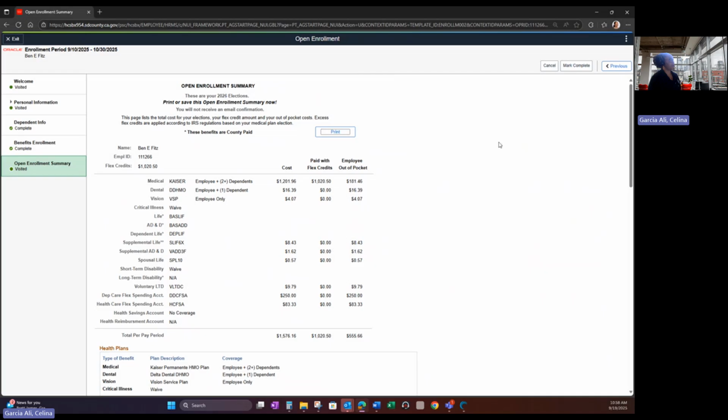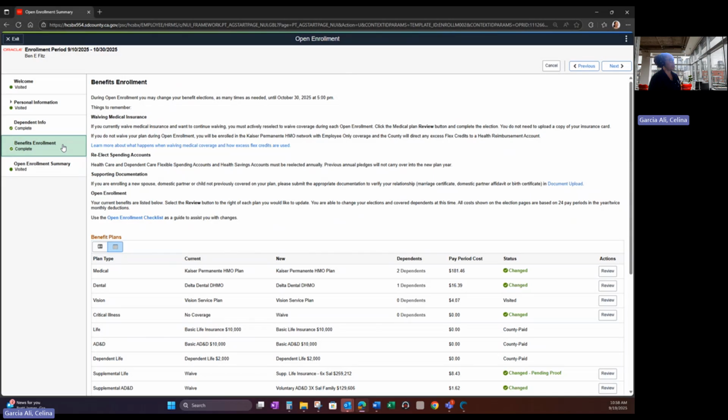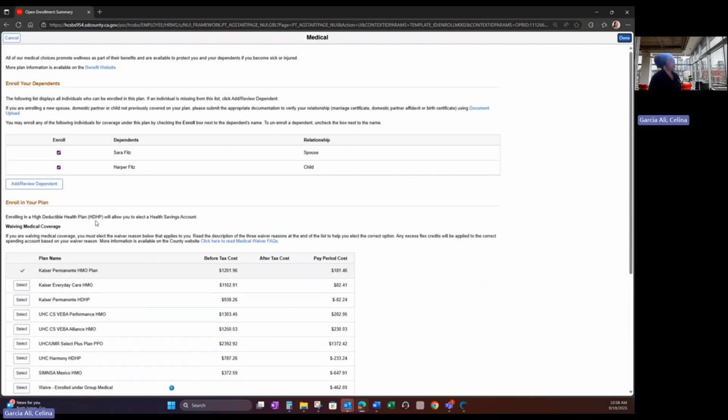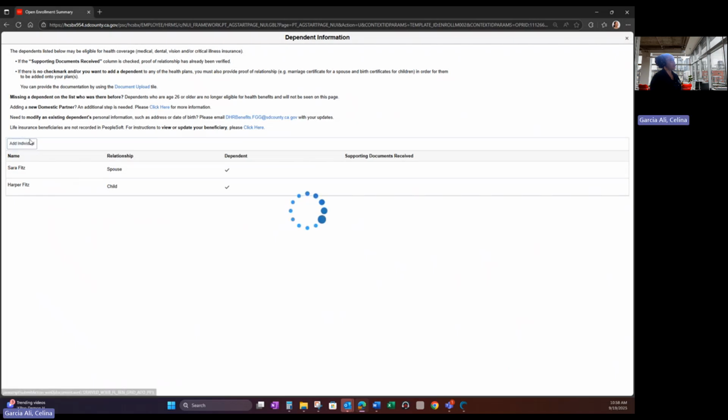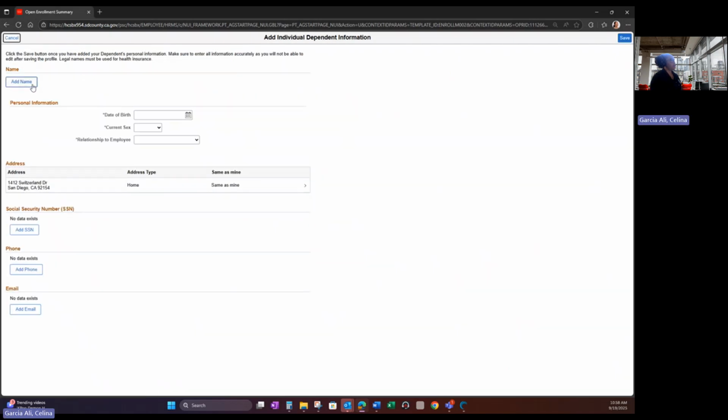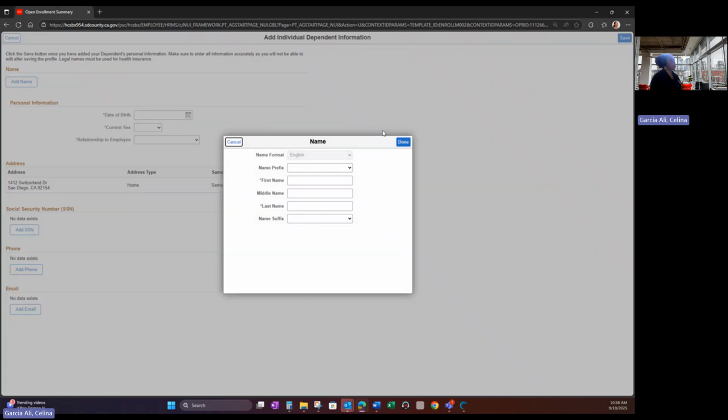But let's go through a couple of errors. So let's go back to the benefit enrollment summary, and I want to show you one of the most common errors that you may see. So let's just say that you go to review, and let's just pretend that this is old stuff, right? Ben and Sarah, they don't exist anymore. Ben is actually adding a domestic partner. So remember, once you create a profile, they're pretty much there. We can update some profiles for ex-spouses, which you would no longer see them there. But for the purpose of training, we are going to see Sarah there for now.